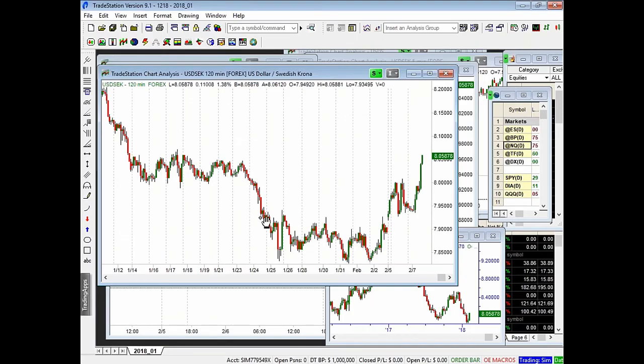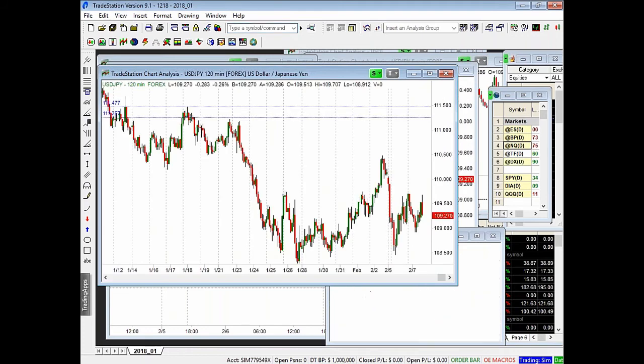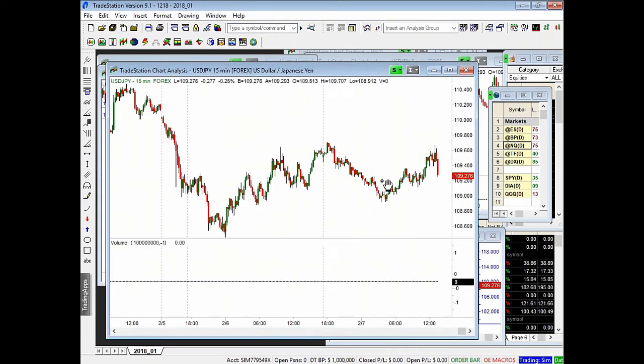So let's see if there's anything going on right now. The dollar yen was starting to attempt one earlier. I made a note that dollar yen was starting to develop a Phoenix before we went into session today. And you can see what happened. It followed through really well. This is a different time zone, I believe we're on Central Time on this one. You can see that triggered and unfolded exactly like you would expect on a Phoenix.